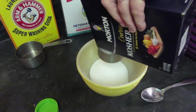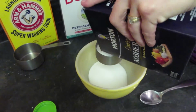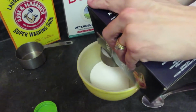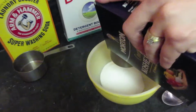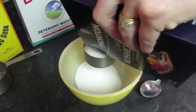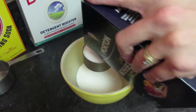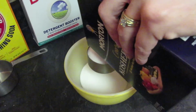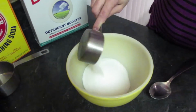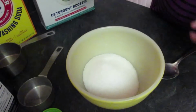So it's a half a cup of citric acid? Citric acid, half a cup of kosher salt. And the salt makes it clump up a little bit. So we mix it in the bowl and leave it out on the counter for a couple of days and stir it a couple of times a day. And then that gets the salt to congeal to the other ingredients. And then it doesn't clump up as bad.